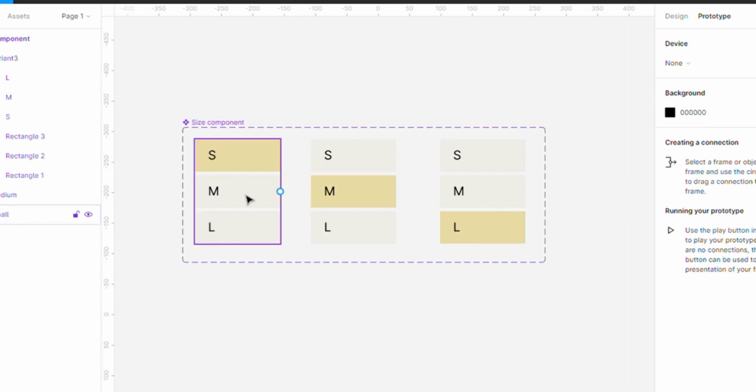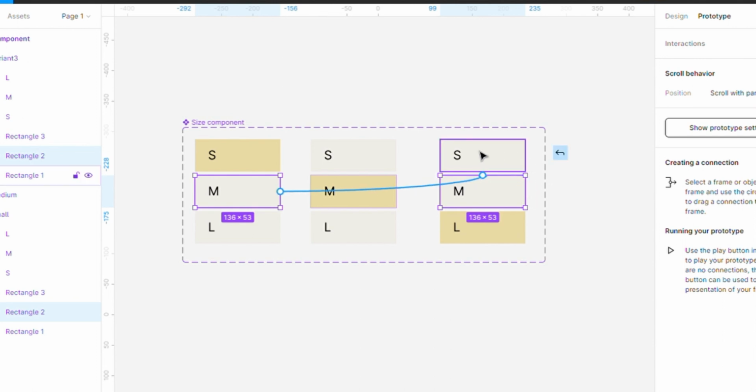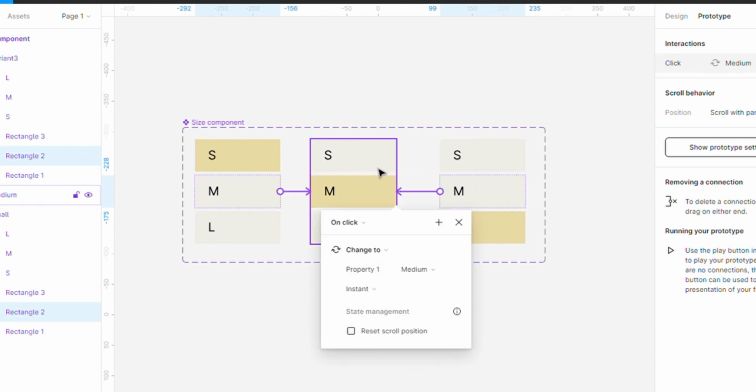So for this, what we have to do, first double click on the medium option and then press and hold shift and you will see that the other tools are also getting highlighted. So click on this one and then release the shift key and add a prototype to the medium one.